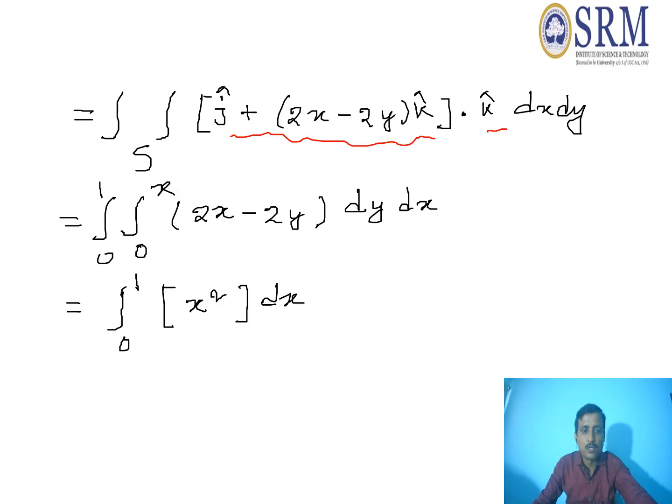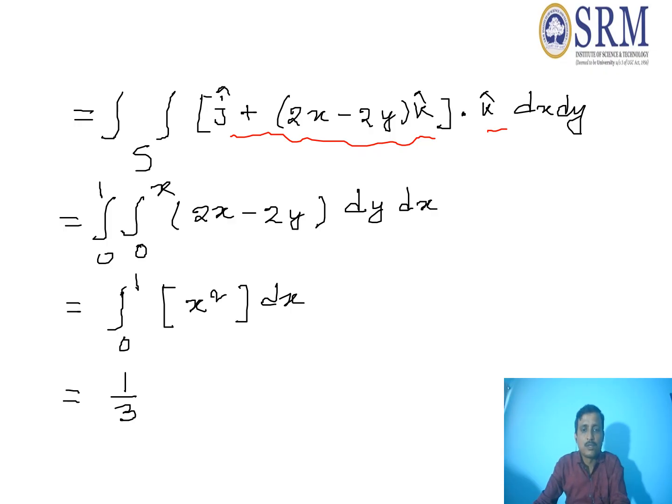Now you do with respect to x and substitute the limits, and you will automatically get 1 by 3. So by using Stokes theorem, it was a line integration, but we have converted it to a surface integration. That means by finding the curl, then the outer normal unit vector and ds, we have evaluated this double integration, and the value is 1 by 3.